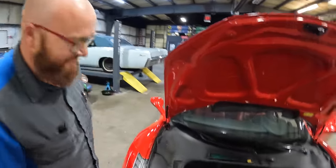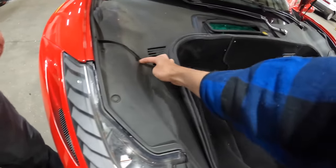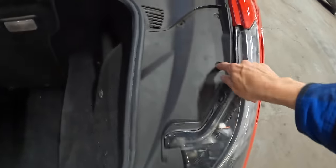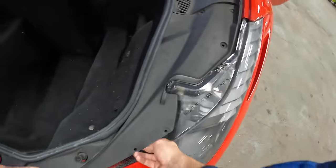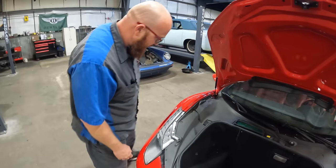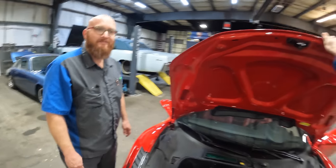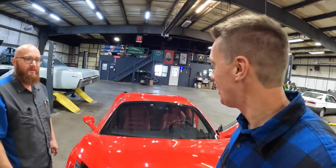I don't get it. You can put a cabin air filter on there, yes, for sure. But one thing I am noticing, too, when I was in here, no clips exist at all. They're all gone. I don't know if they just weren't replaced from the accident or they all broke when somebody was in here one time, but there's no clips. Oh my goodness. So somebody's definitely been in there. Yep. It sounds expensive already. I don't know how much Ferrari clips are, but yeah, there's a few missing.